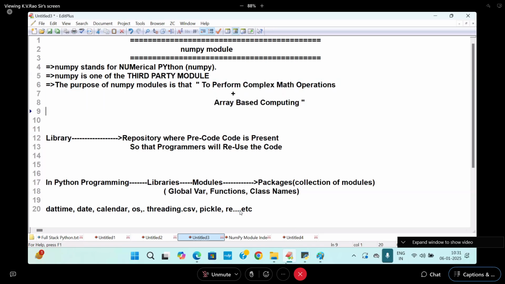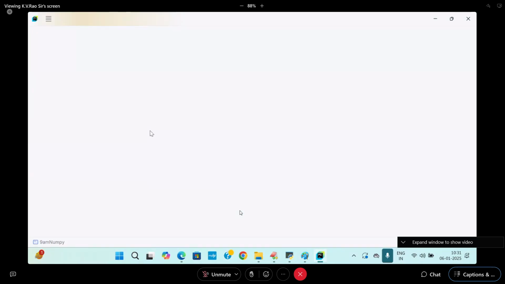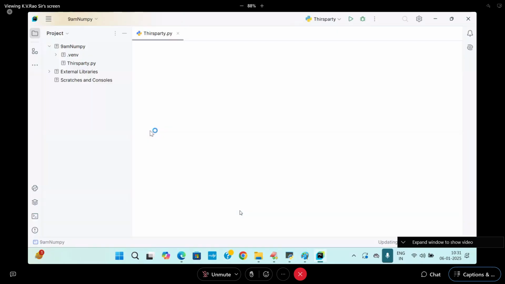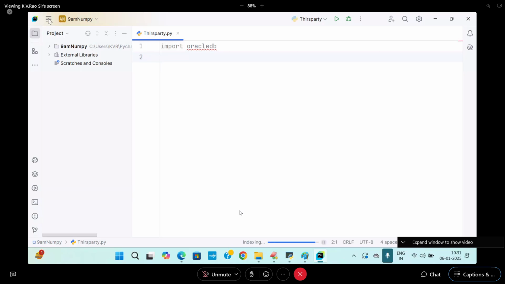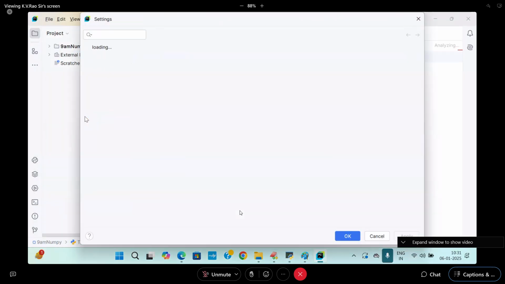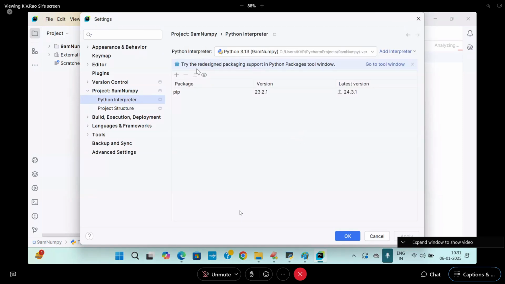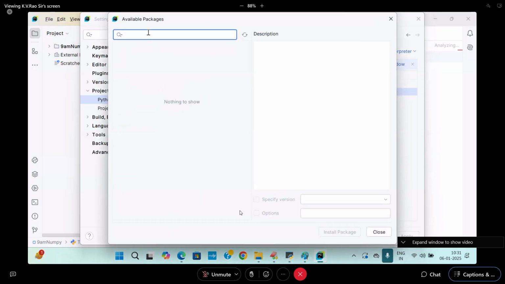NumPy. Now, of course, I forgot to show you there itself. I'll go once again to that place which I showed you just now. It is getting opened now. Go once again and try to open these settings. Here I'm going to give you this project. Take out this entire thing, search for pip, and double click. Don't worry about it. All these things I'll explain.